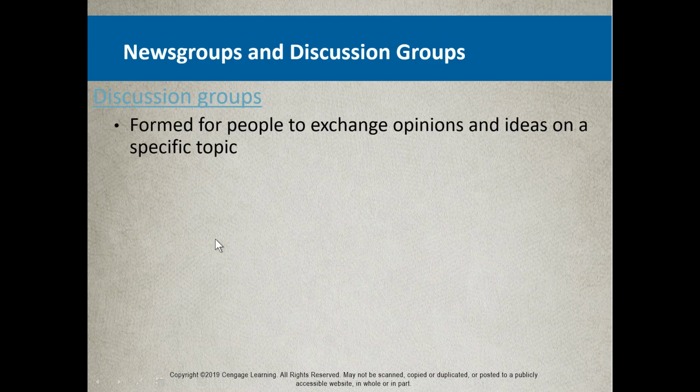Now, discussion groups are an older type of platform or service that the internet provided. This was a place where people could connect and have a particular focus of topic and discuss that topic. So it could be political discussion, it could be hobbies, it could be sports, whatever that particular discussion group was created for. Now, there were literally hundreds, if not thousands, of discussion groups that were built on the internet. A lot of these had a dark side to them, and a lot of them have been disbanded. Not many people I know use this anymore. There are other forms to do that. It was a way to meet people.